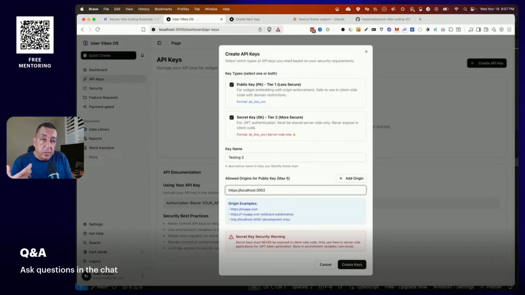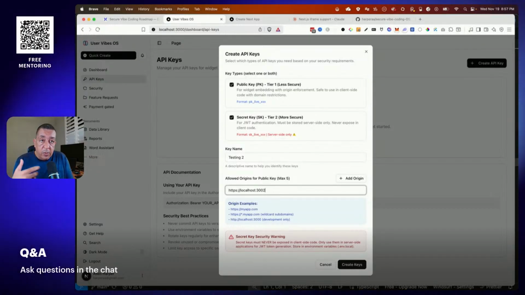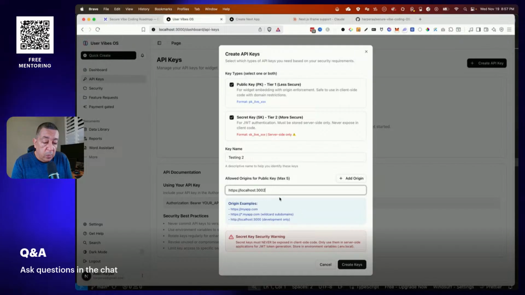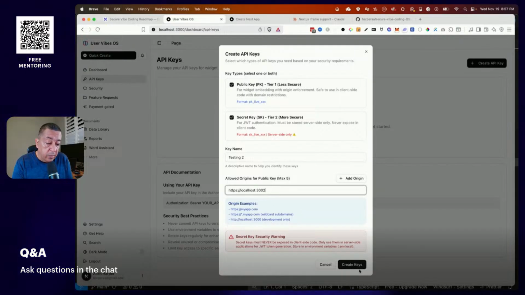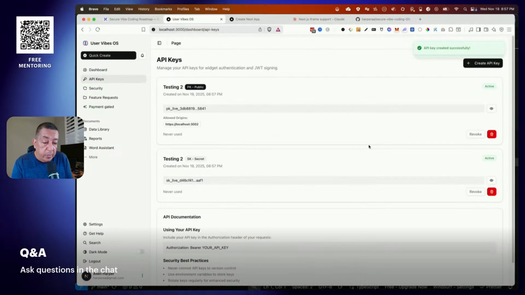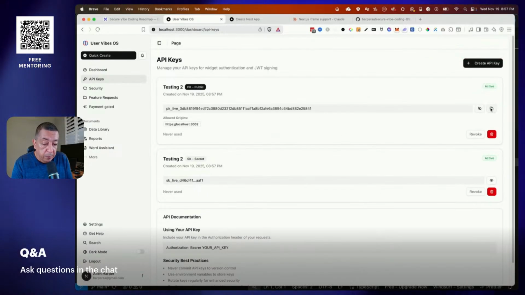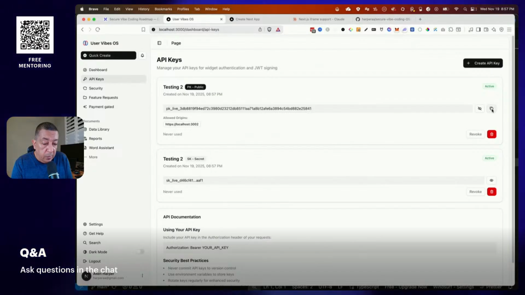If we're a customer of this site, we're going to set up an API key. They need to tell us what domain they're coming from. And in this case, we're just doing localhost. Localhost is our local system where it's not out on the internet. We can add multiple origins in, which is useful. Then we're going to create that key. Now we come in here and look at this key. There's the public one. Where's the private one?